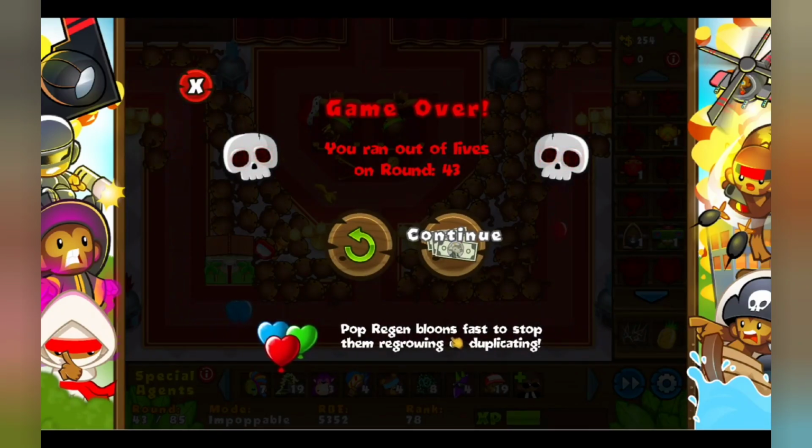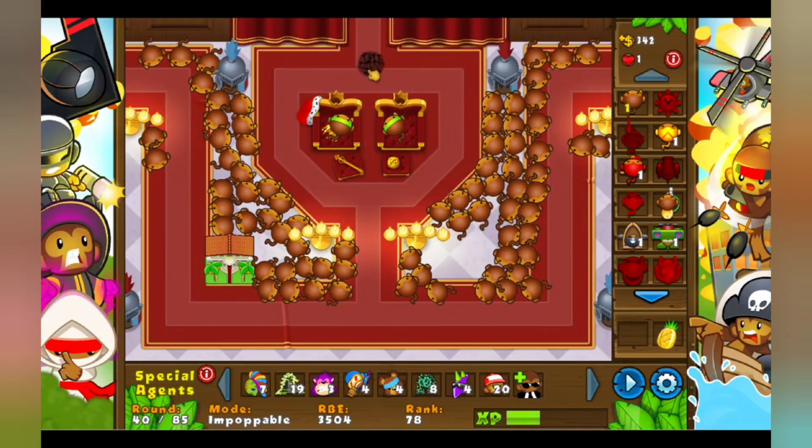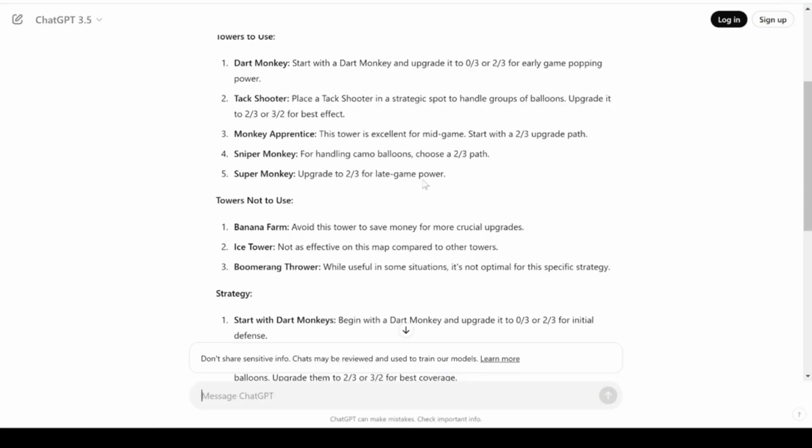Honestly, I'm surprised I even got this close to round 50, and had it not been on Mastery mode, this might have even been possible all the way to the end still. Alas, I hope this video has been entertaining, and I think it's fair to say AI chatbots are definitely getting better every day, but there are certain variables that can still throw them completely off base.